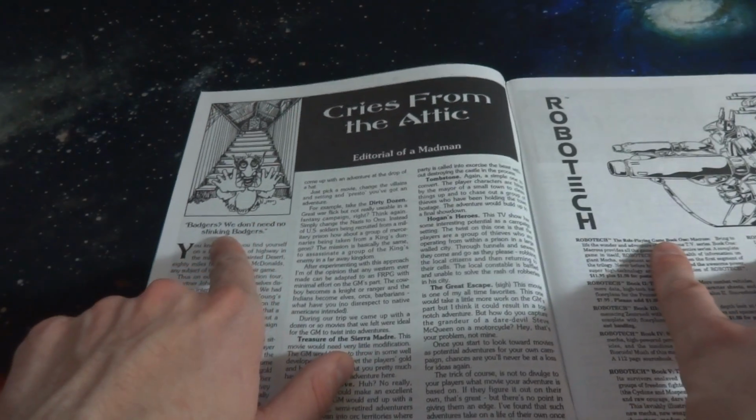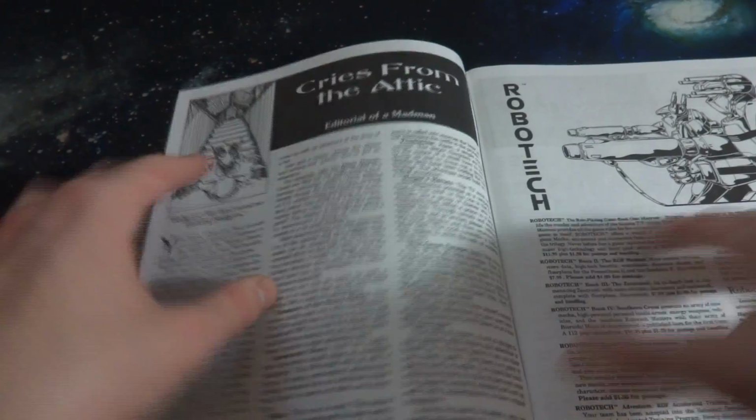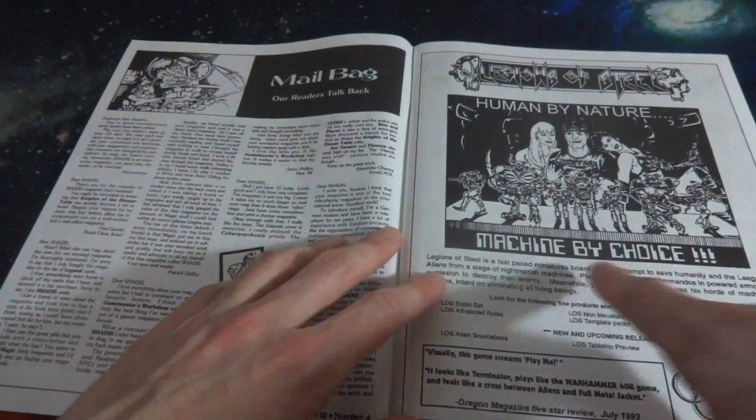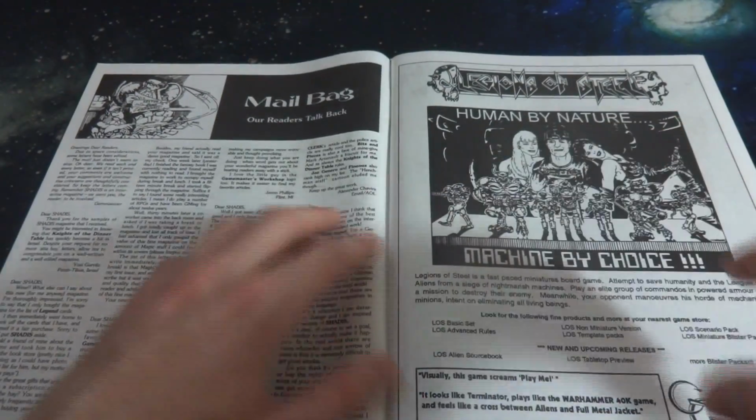Look at this crazy man. Badgers? We don't need no stinking badgers. Creepy looking guy hanging out in the attic. I'm just going to go through this and see what it's about. Human by nature, machine by choice. Legions of Steel. You've got Mailbag.